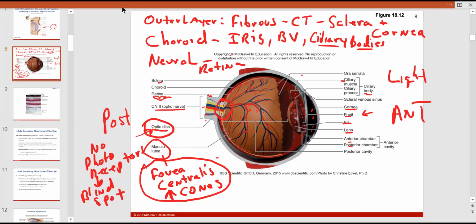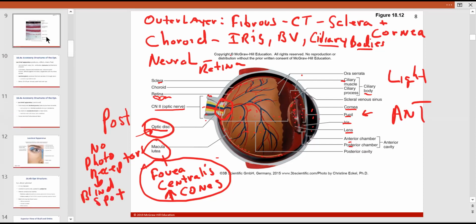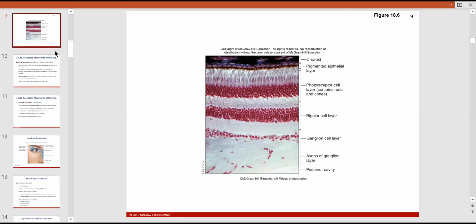So of course we don't see our blind spot. There's an exercise where you put a little dot and a plus sign, and you cover one eye and concentrate on the plus as you move closer to it, and you'll see that the plus sign will disappear. That's the only way you can see the blind spot, if you cover one eye and do that exercise. It takes a little while to get it, but your brain accommodates for that. You'll never know anything about a blind spot unless you do that exercise.